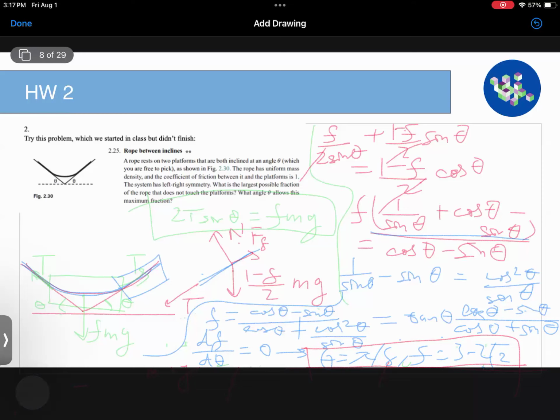Any questions about that? I know that was kind of long, but the main takeaway from the problem is that when you're dealing with this rope system, you want to divide it into 3 separate systems. One system will be the part of the rope that's not touching the platform, and then there will be 2 other systems, which will be the parts of the rope on the left and the right that are touching the platforms. You want to analyze the forces on all three of those systems, and then you can set force equal to 0, right? We don't need to consider torques here. It's just force balance and working out the algebra. Does that make sense to everyone?